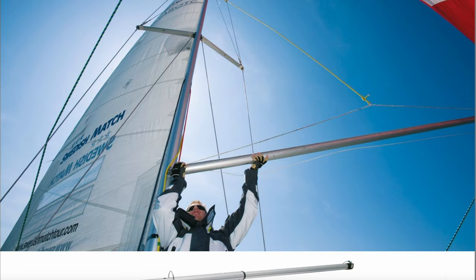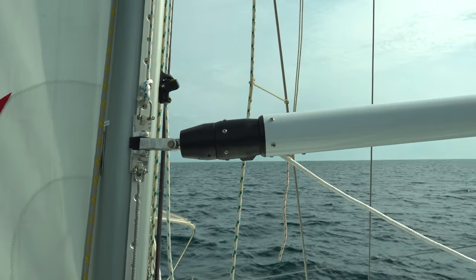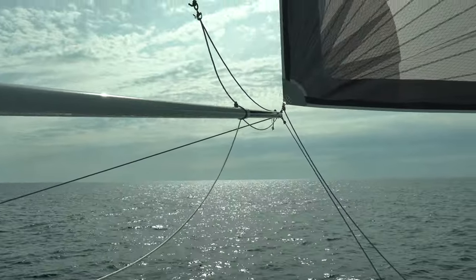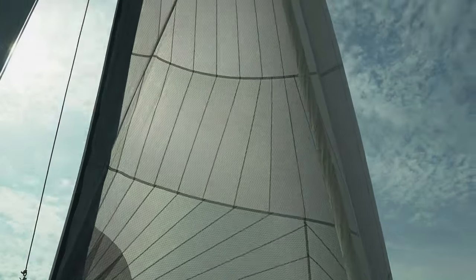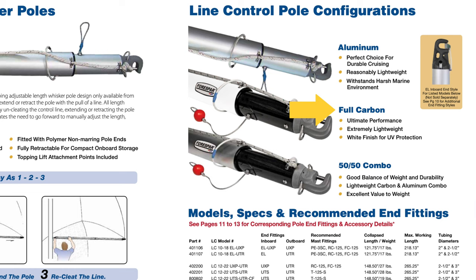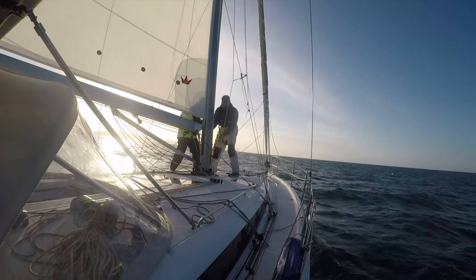So that's why a whisker pole is an important part of your boat's inventory — it allows you to sail downwind, both broad reaching and running, with more control and better speed, as well as less wear and tear to the sails and rigging. Moving on to the various options for whisker poles: first of all, there's a choice of a fixed pole or a telescoping pole. While a fixed pole is cheaper and has fewer moving parts, we chose a telescoping pole for its greater flexibility. A telescoping pole can be adjusted to the proper length for various headsails, from a small working jib to a large asymmetrical spinnaker. Then there's the type of material. Most manufacturers offer the choice between an aluminum pole, a carbon fiber pole, or a hybrid of the two. Carbon fiber has the benefit of being much lighter, and even though it is more expensive, we chose this option.